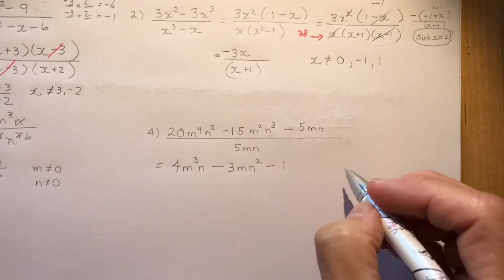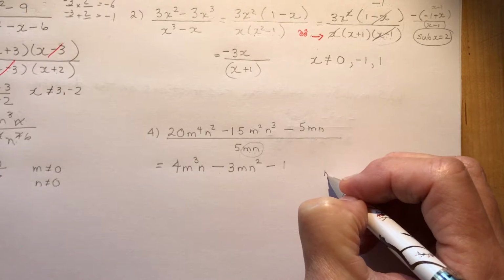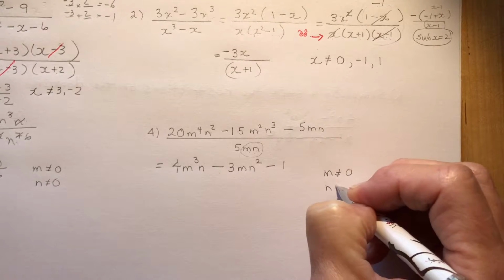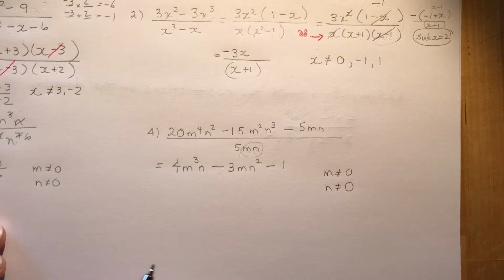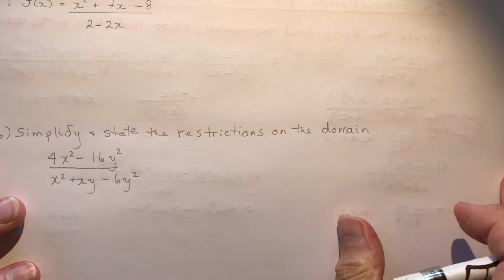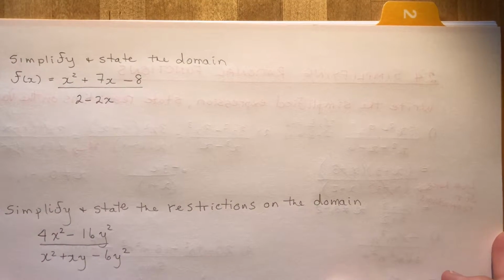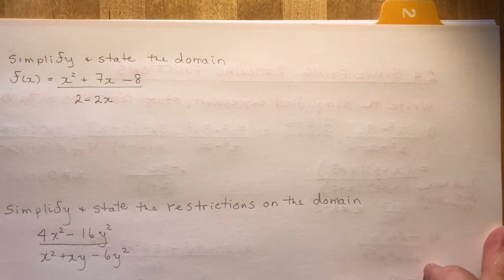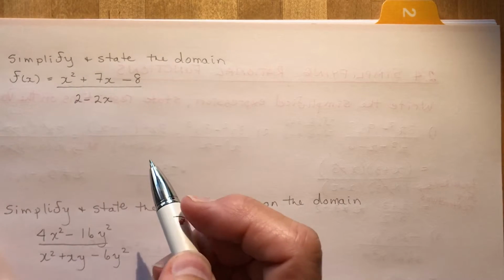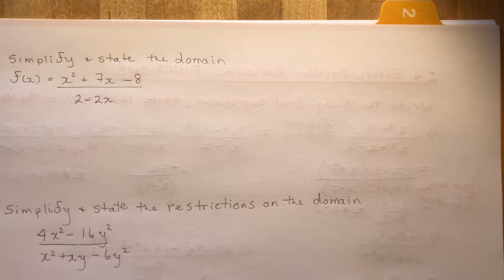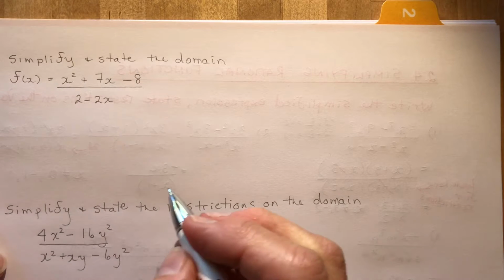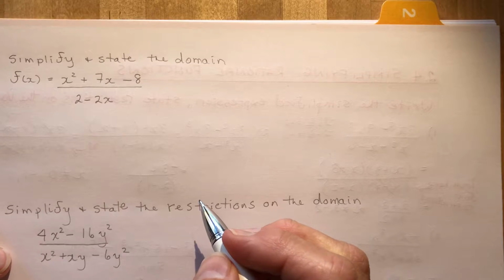Now what are the restrictions? Well, we look here. m is not equal to 0. n is not equal to 0. Okay, let's flip over here and do a couple more. Here we have simplify and state the domain. So the domain just says, what can x be? What can we put in for an x and get an answer for f at x? Okay, so you need to factor. All of these questions in the next 2.4, 5, I don't know if it goes to 6, same thing. Oh yes, because we add and subtract, multiply and divide them.